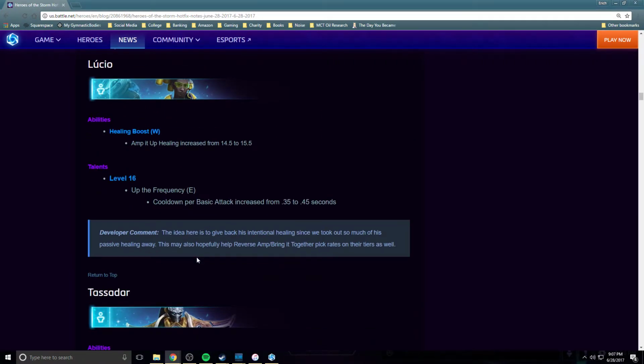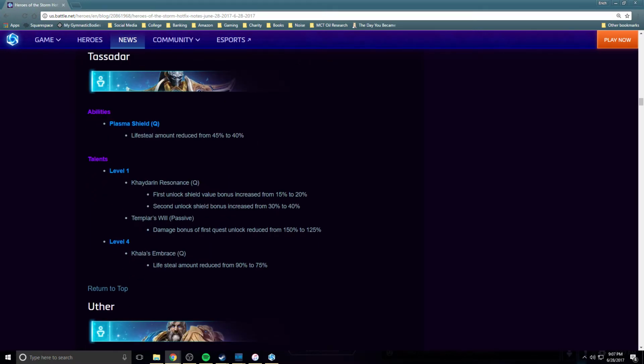Lucio finally received changes to open up his other talents on reverse amp and bring it together, which I think is good, because it gives the playing potential on the power of the player rather than just baseline, which is nice. And then Tassadar, his plasma shield lifesteal amount was reduced, which is good because that was really annoying to play into. This Khalai Resilience, this level 1 talent for the Q quest, is a big issue for them. They keep changing this talent to make people want to pick it, and they've reduced the auto attack talent to not be as ridiculous, and they've also reduced the Q absorb, or the healing lifesteal.